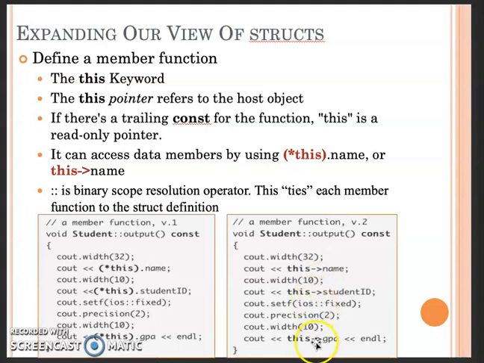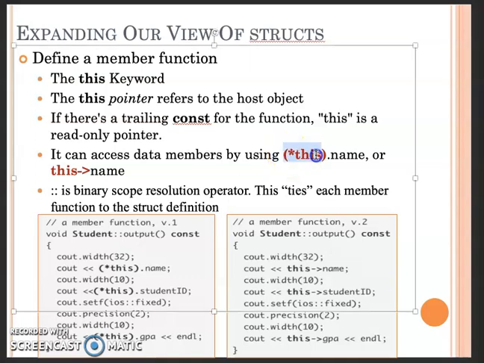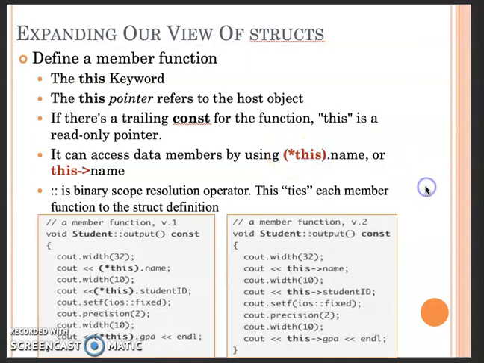So then you can write it this way. They are the same as what we showed earlier: name, student ID, and GPA. Or you can do the dereference. This itself is a pointer. So if you do asterisk this, you dereference this pointer and refer to it as an object.